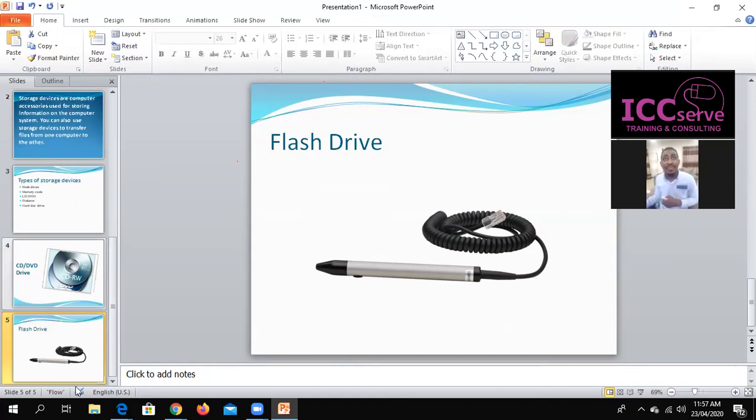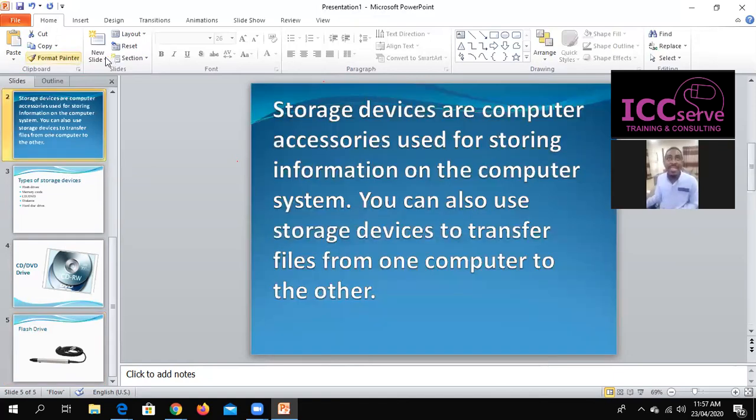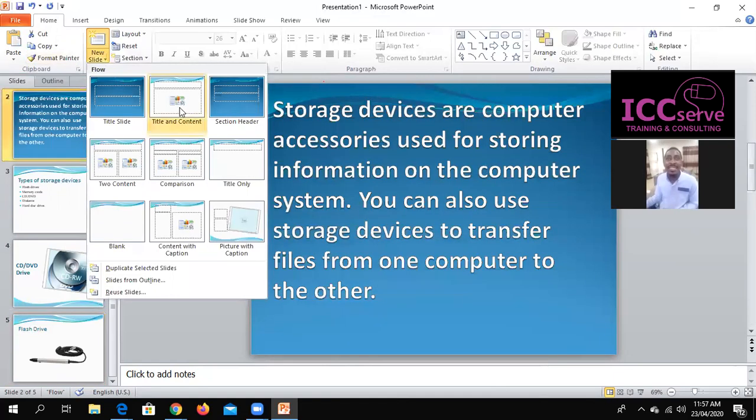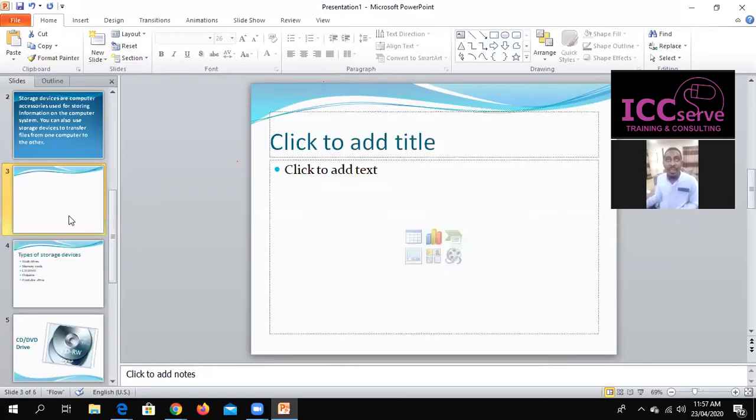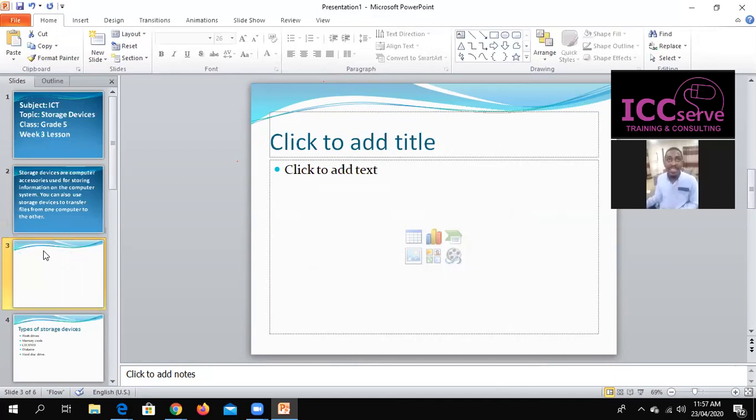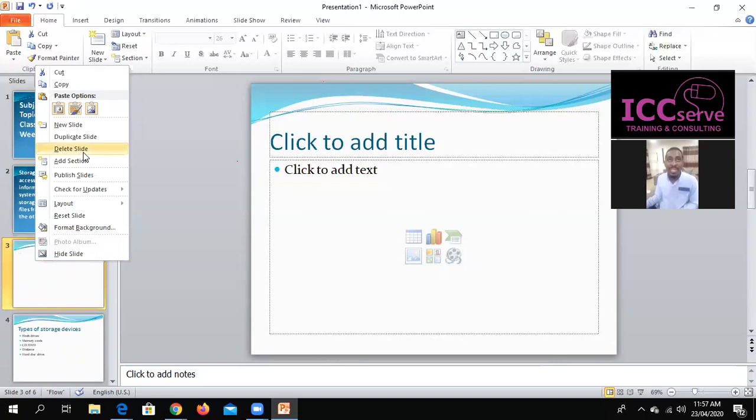Now, for instance, I have 5 slides already, and I plan to insert a slide as the 5th slide. Then I mistakenly inserted the slide here. You can see that I have my first slide, second slide, then the new slide I inserted is here. I can choose to delete it. How do I delete? I right click, go to delete slide and delete it. If I don't want to delete, I can duplicate. I can even click new slide.